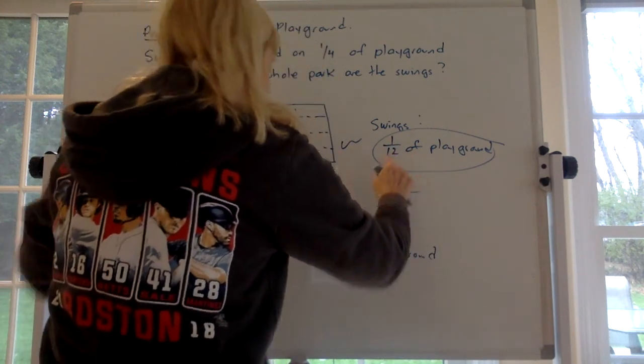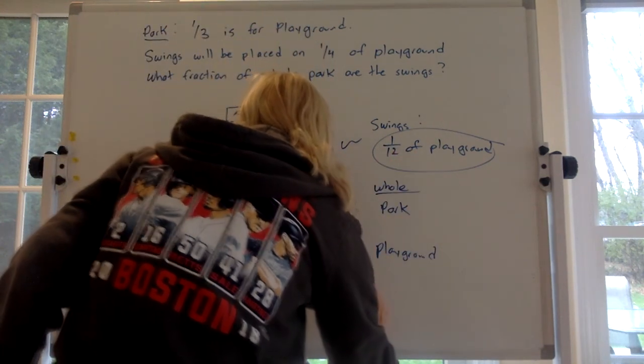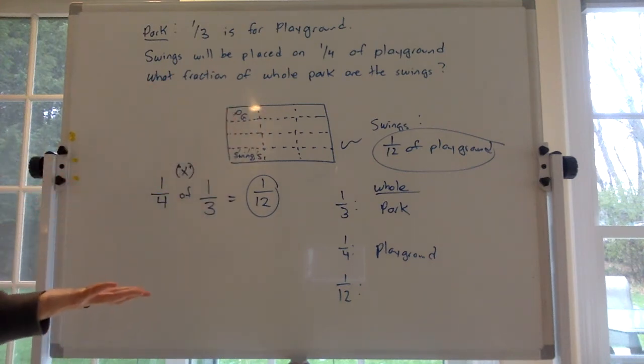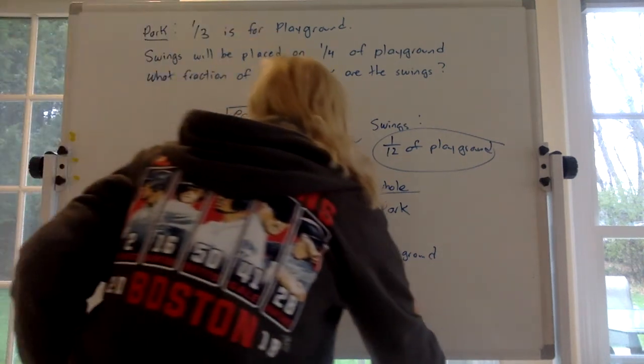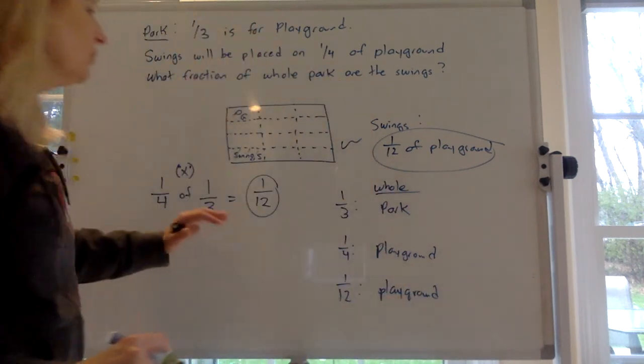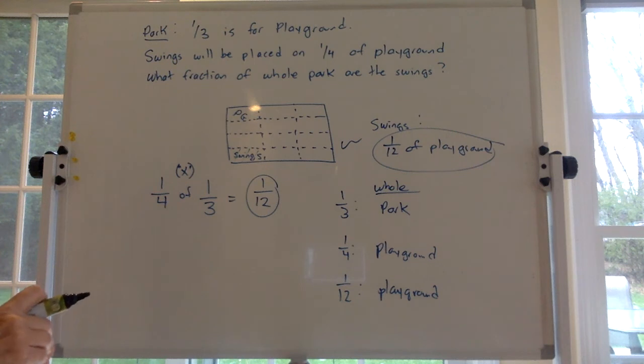And I see one other fraction. I see our answer, 1/12. It's right in front of you again. You say 1/12 of the what? 1/12 of the park, or 1/4 of the playground. So I might ask you, what are the wholes associated with the different fractions in these problems that we do? Okay, so I hope that helps. You'll see other problems like that.